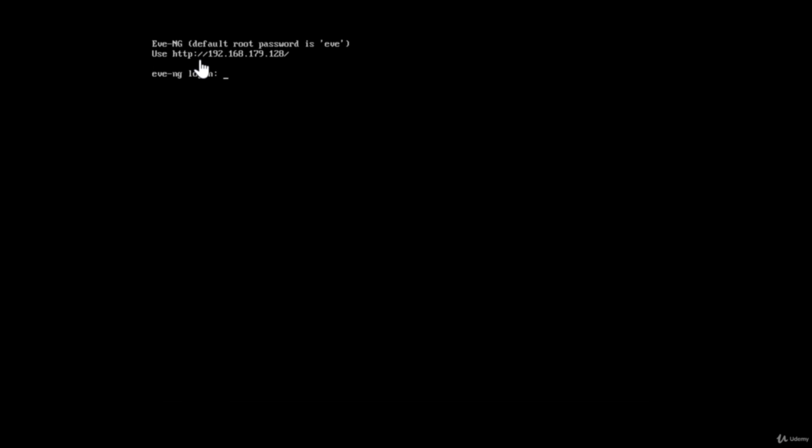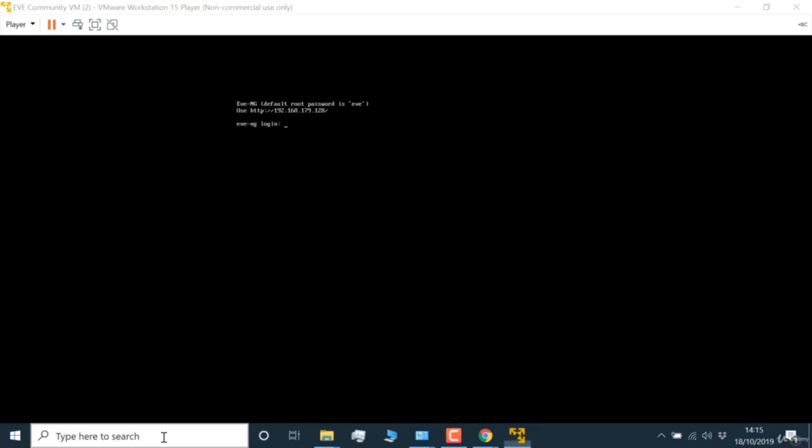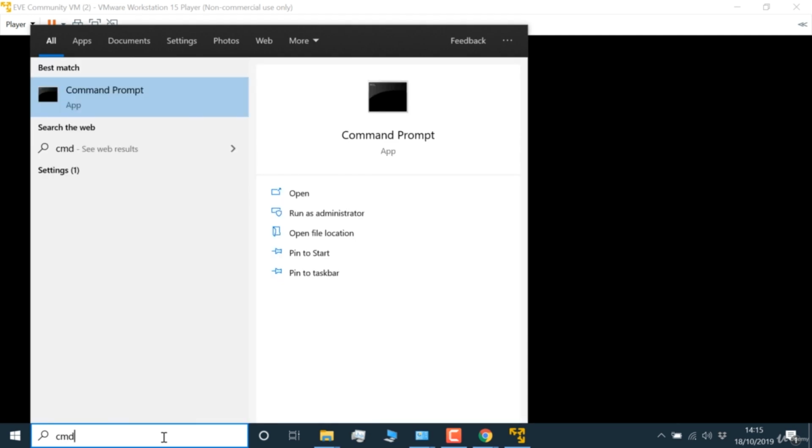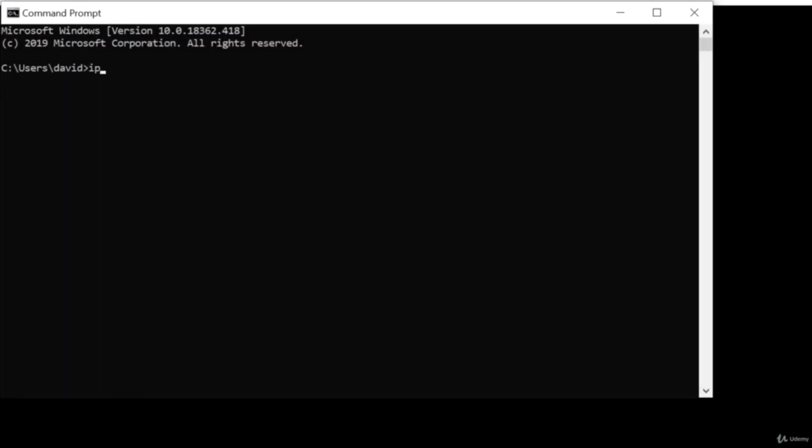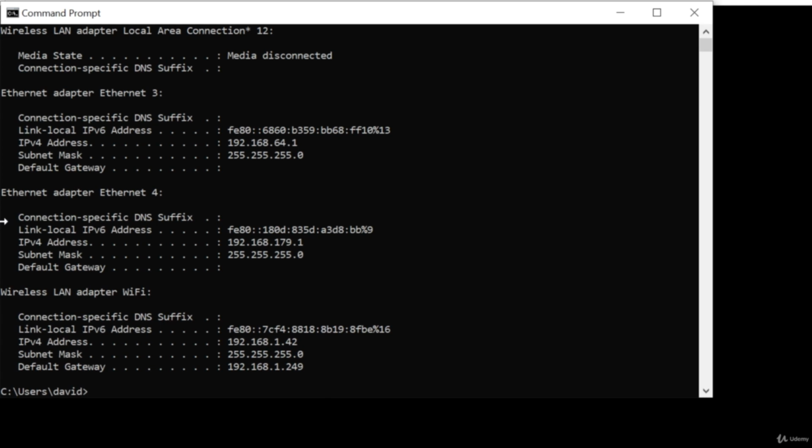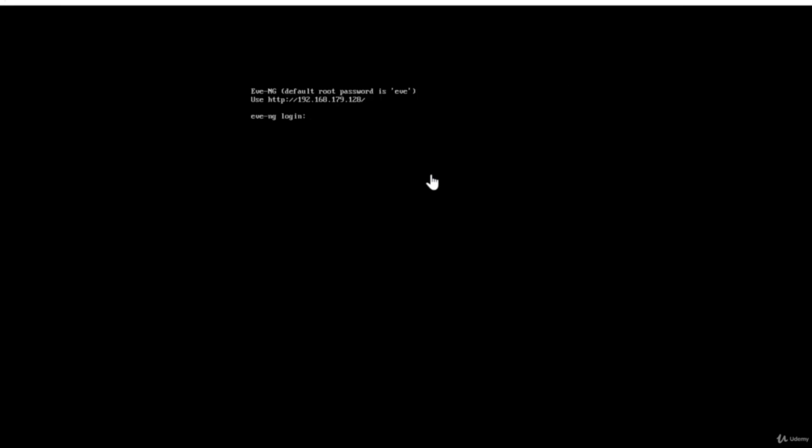Notice the IP address that's been allocated, 192.168.179.128. If I open up a CMD prompt and type ipconfig, Ethernet adapter 4 is using this IP address, 192.168.179.1. So I need to configure my EVE-NG host with an IP address in that subnet.